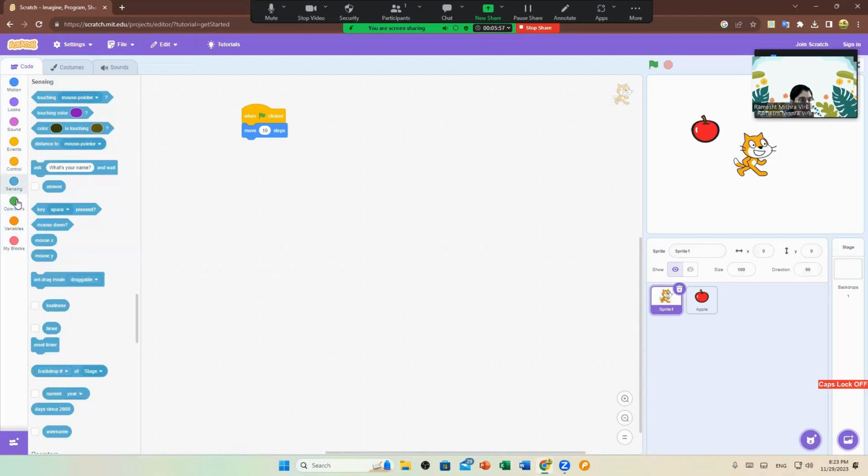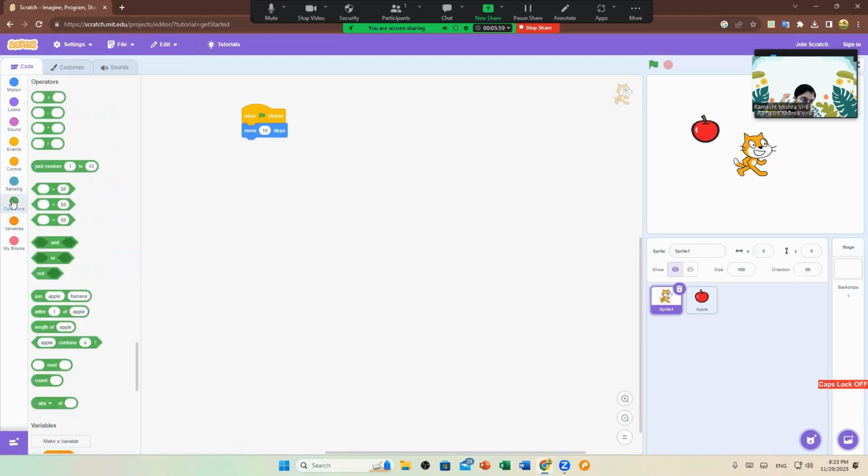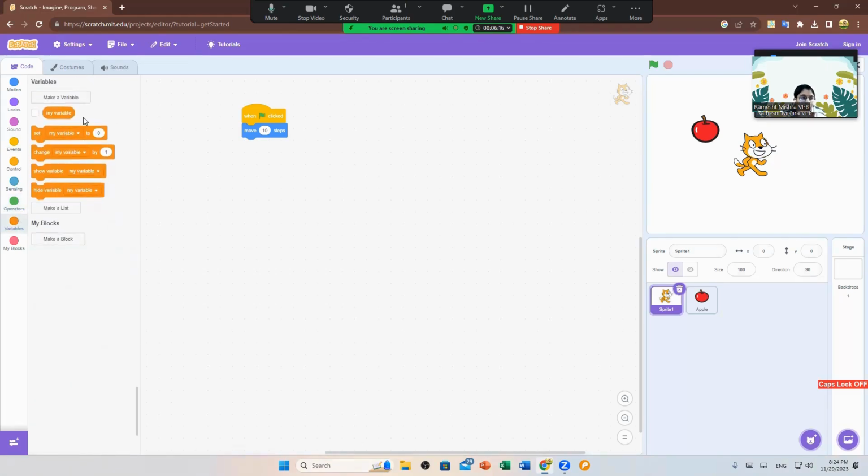Then we have operator blocks. These are the mathematical operations, which I believe you must have heard of: plus, pick random 1 to 10, and everything. These are variables.